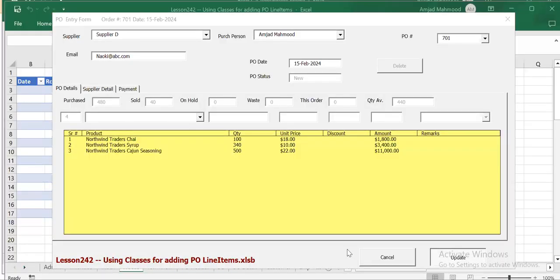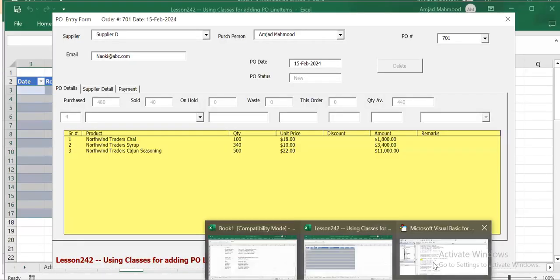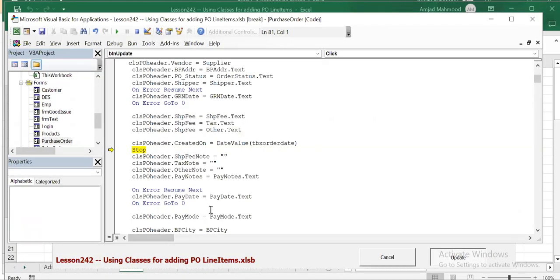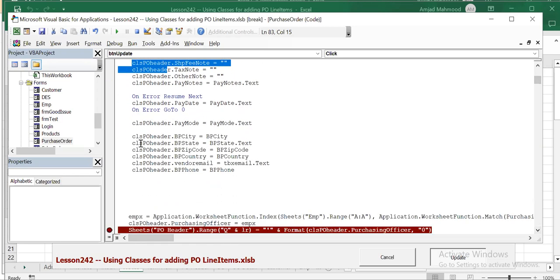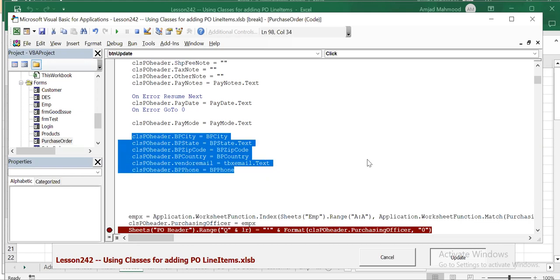Let's go to the VBA. I take you to the VBA. For example, this one. So just suppose that there are plenty of variables, and for example, take this. Don't think that these are just 4 or 5.